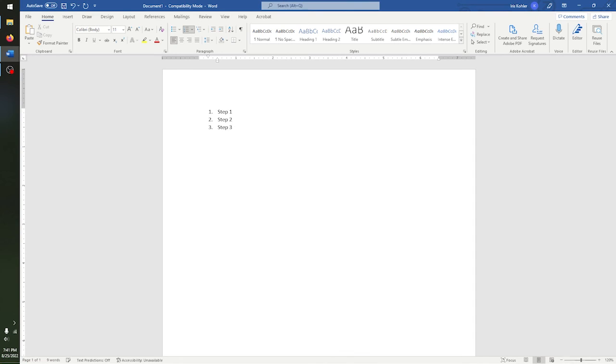Step 3. Now let's say step 3 has like 5 different sub steps that you have to complete in order to fully complete step 3. What I can do is I can press enter and then tab. And when I press tab like that, now we're looking at step 3A, step 3B, step 3C, and so on.